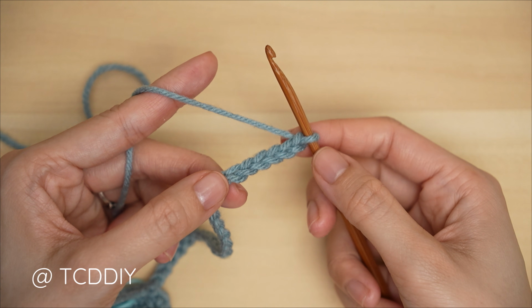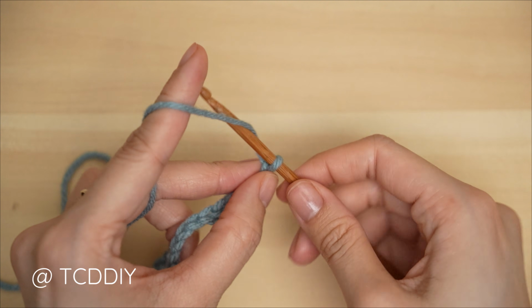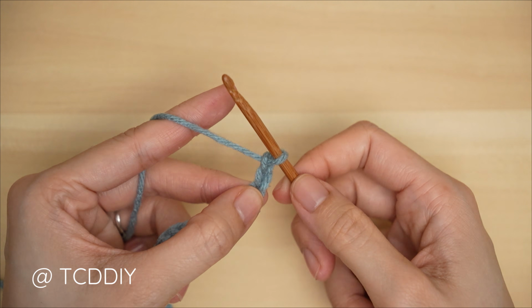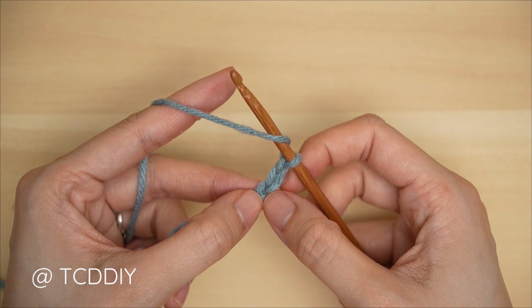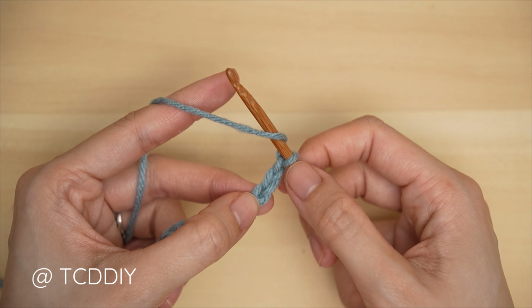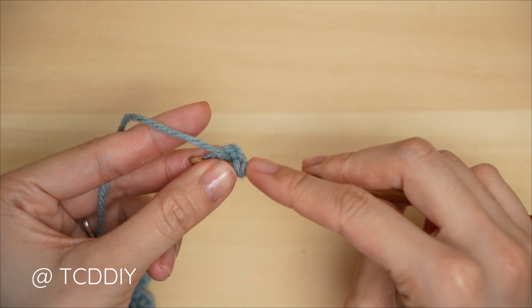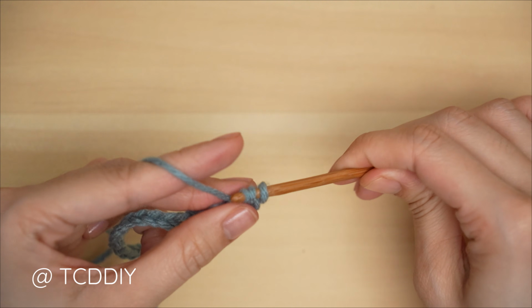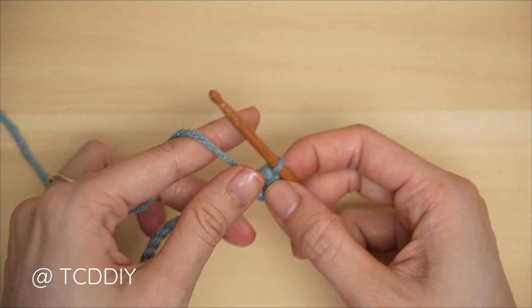Now that we have our chain, we're going to do a half double crochet row back down. So start by blocking off that last chain and do a chain 2. That chain 2 doesn't count as a stitch, that's our turning chain. Then starting with the yarn over, we're going to insert into that third chain from our hook. So here's 1, 2, 3, insert, yarn over, pull through, yarn over, pull through 3, and continue with 1 half double crochet into every chain.